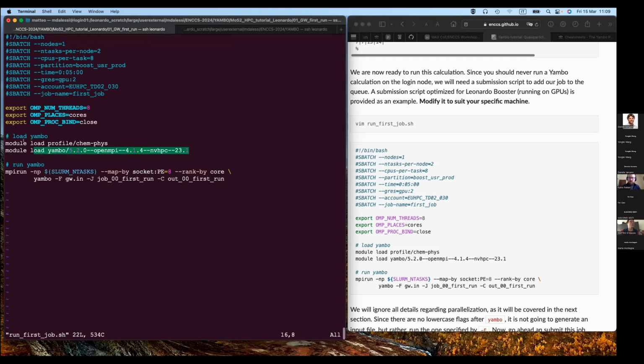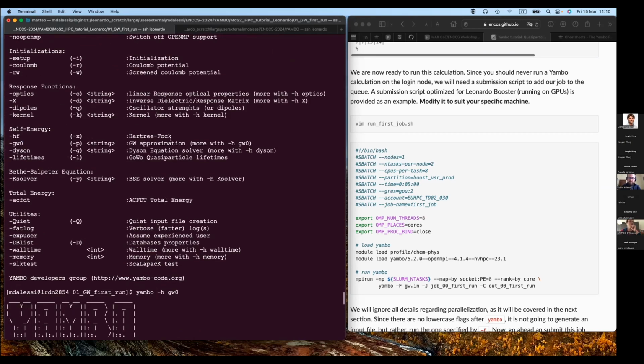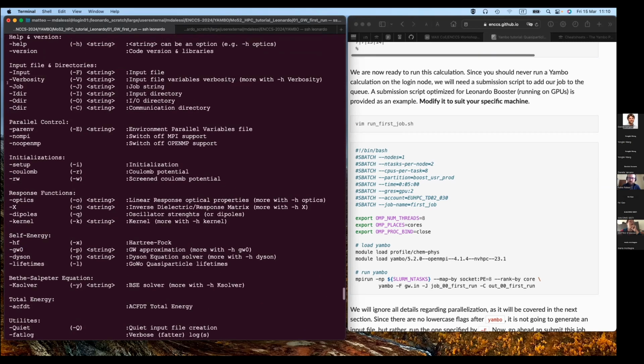Again, we see the module load part, and some other specifics here that are for Leonardo. But we also see that there are some additional flags here. Maybe we can go back if I still have it. Yes. In the Yambo -h, we have -J, a job string, and a -C flag, a communication directory.